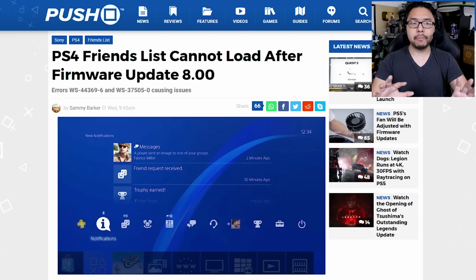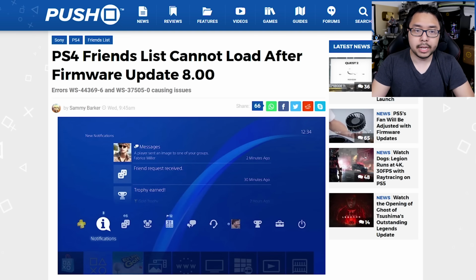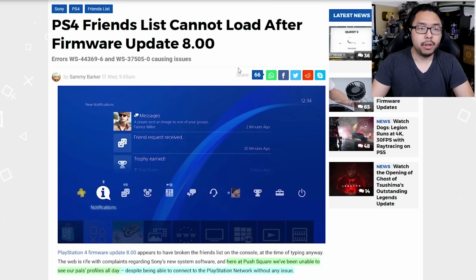Now, I briefly brought up the bugs and glitches that are inherent to Update 8.0, and this is also something that Push Square talked about in a separate article where they noted that friends lists cannot load after firmware Update 8.0, with errors WS-443696 and 375050 popping up frequently for those who are having this issue.